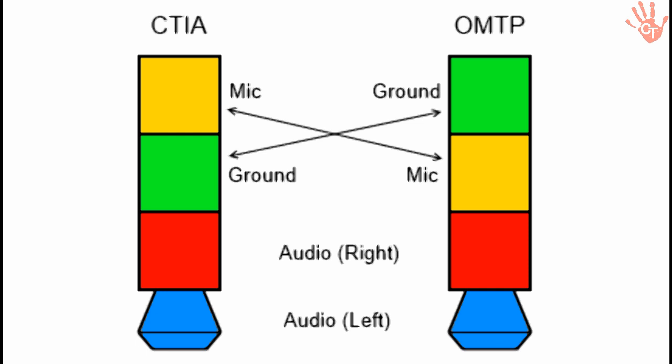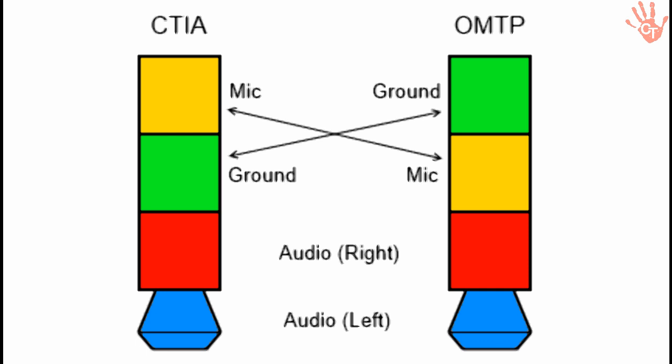Now this is pretty relevant because Sony, go figure, they use the OMTP standard on a lot of their devices, like the Sony phones, their Sony handheld devices, Sony PlayStation, things like that. To make this clear what the difference is, if you look at the diagram, you can see that the CTIA standard and the OMTP standard have reversed mic and ground connections.